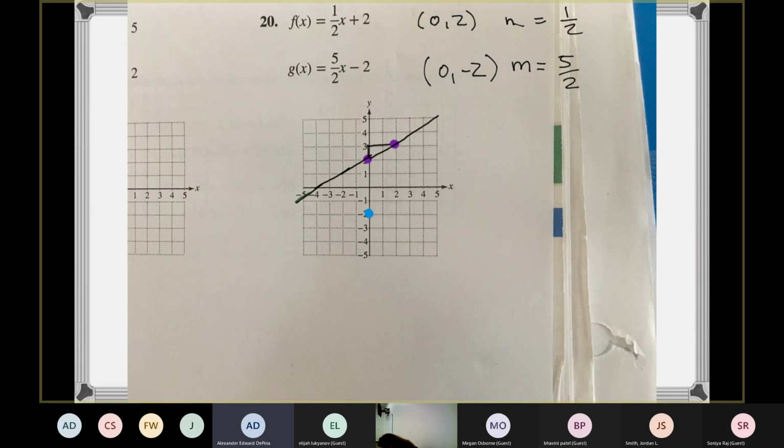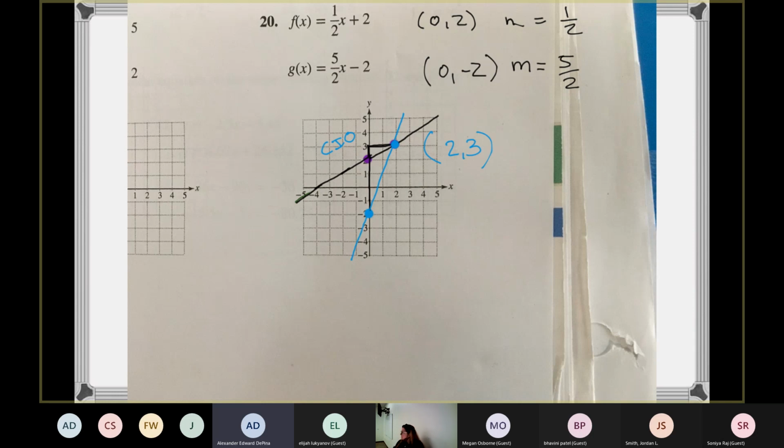Second one, 0, -2 right here, and we're gonna go up 5. 1, 2, 3, 4, 5. Oh, what did I just do? Can't count. 1, 2, 3, 4, 5, and over 2. Oh, look at that. They definitely intersect at the same point, which is kind of nice. And we connect the dots like so. We do have a CIO, and that CIO point is 2, 3. Beautiful. There you go. I like it.